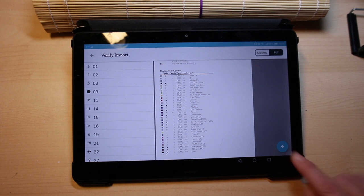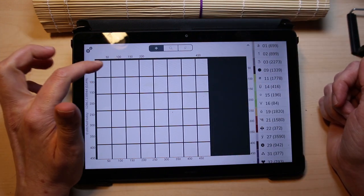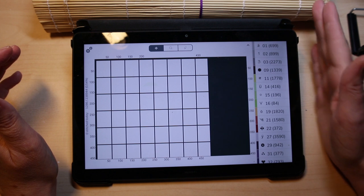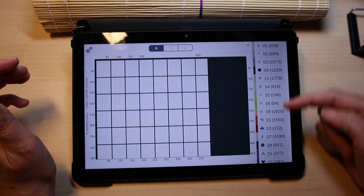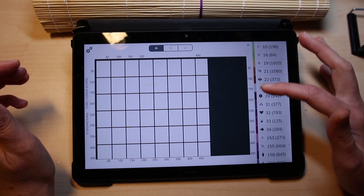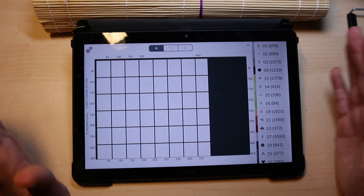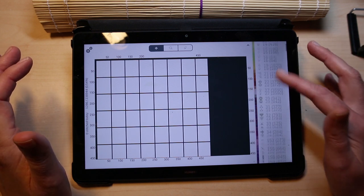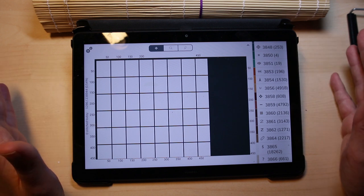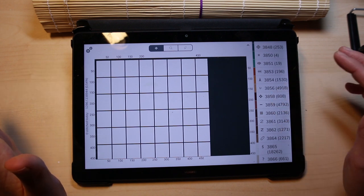So let's enter the tools. I press the arrow here, and you get this big white thing. So every square is a page of the pattern, and it's a big pattern. And to your right here, again, you have the legend, and you have some colors as well, so you know kind of what color it is. But now let's get to the cool thing, right? Let's say I know for a fact that there's over 230 colors in this nice little pattern, so there's a lot of stitches.